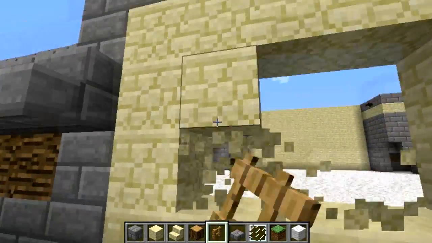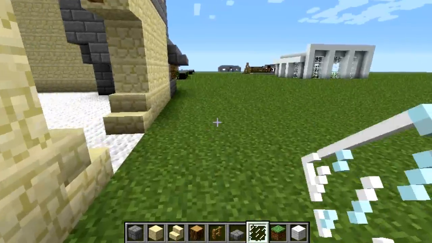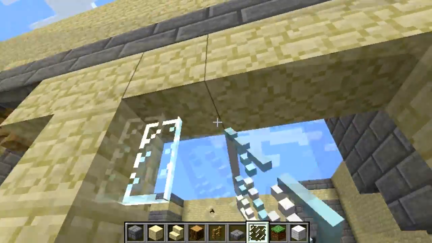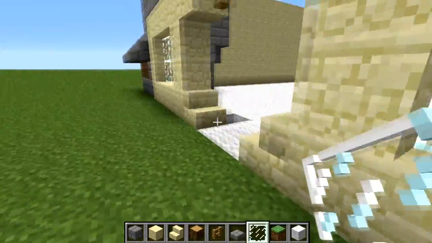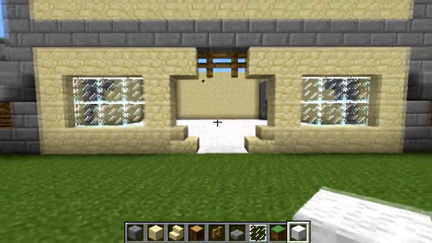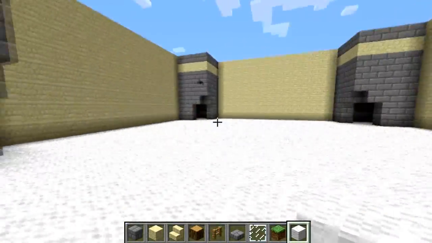Now, break out your windows. We'll just go threes for now. Three by, 2 by 3 in the front, like so. So yeah, I guess this house, if you build it this way, it looks cool, but it doesn't really have a real door. I mean, anything could just walk in. But I think it looks cool, and that's what I care about. I'm not here to teach you how to make your house have a door. I'm here to teach you how to make it look cool.